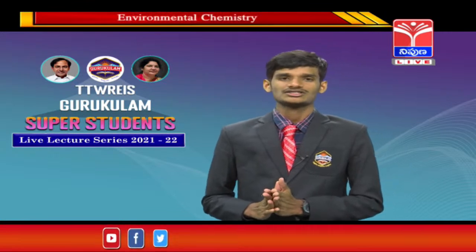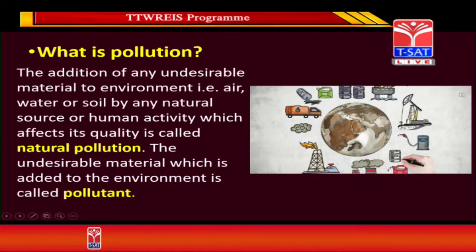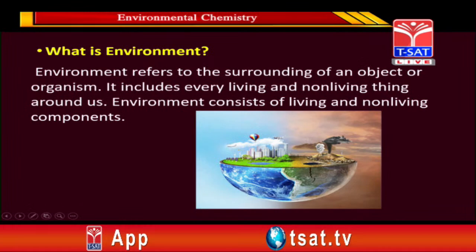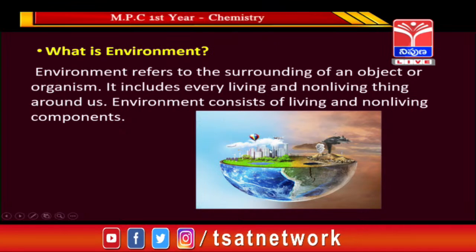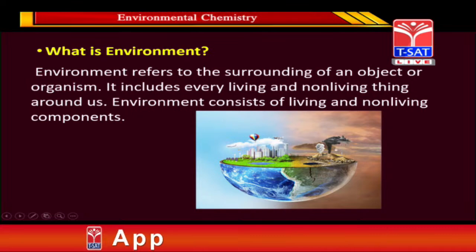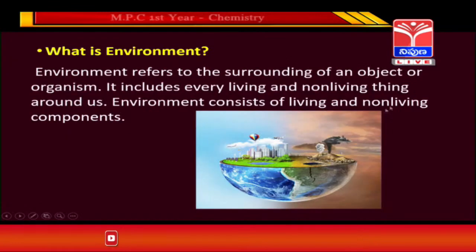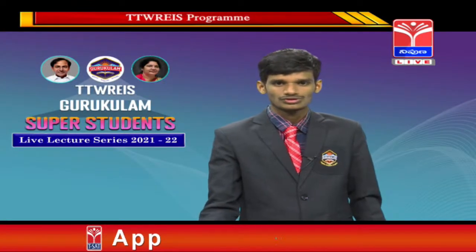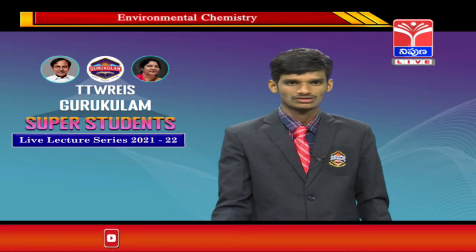How are man-made activities causing pollution? You can see in the above picture factories, vehicles and a number of other sources. If you look at this picture, in earlier days it was green in color, now it is black. What is the reason? A number of chemicals are involved. Earlier there was greenery, now there is no greenery. Why? Because deforestation and industrialization are taking place. So we have to minimize this and save our environment for our future generation.